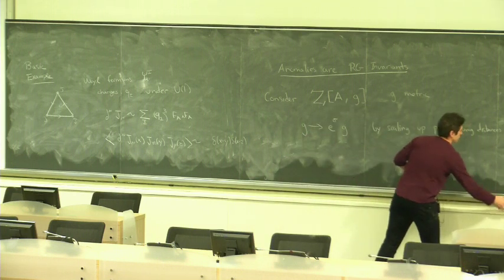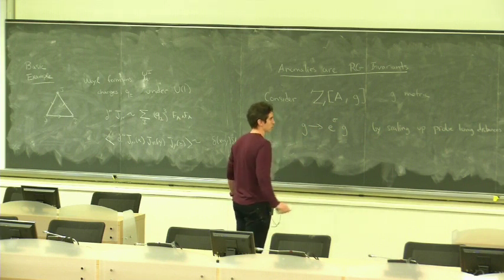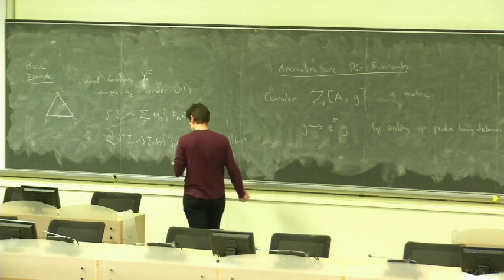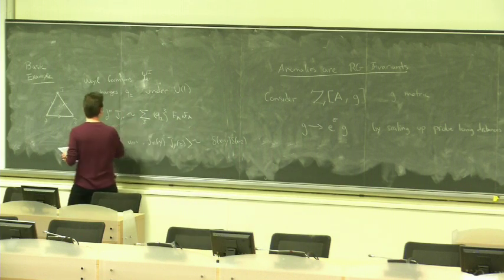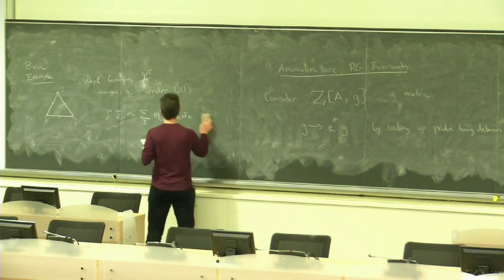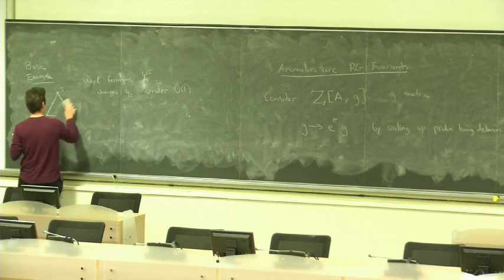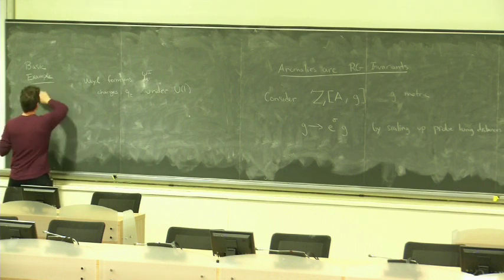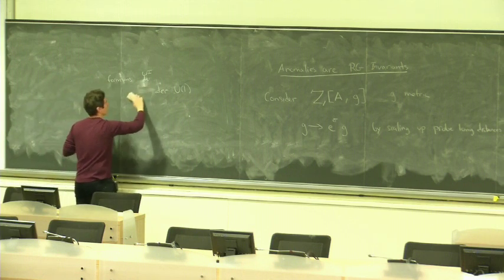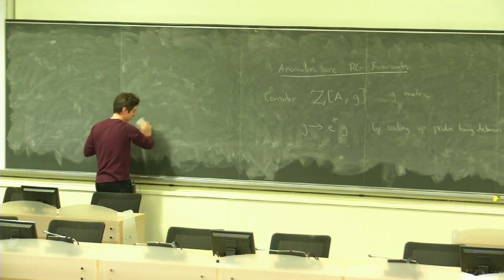So this is a kind of sketch of an argument. There are some loopholes in it, but the conclusion is correct. Anomalies are RG invariants. And it's for this reason that we care about anomalies, because it means that if you find some anomaly in the ultraviolet, it has to be the case that you find it again in the infrared. And that's really the basic driving force under those new results about Yang-Mills theory.